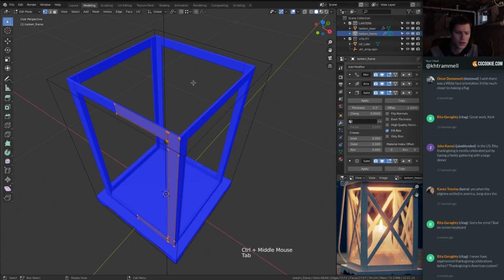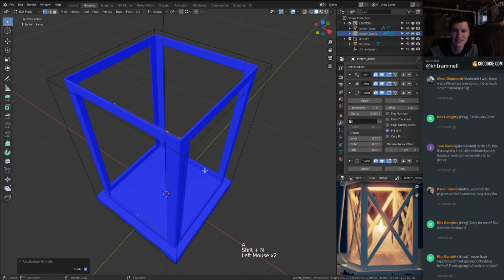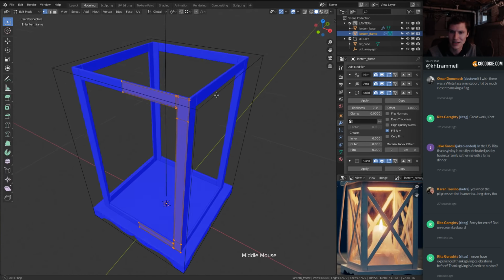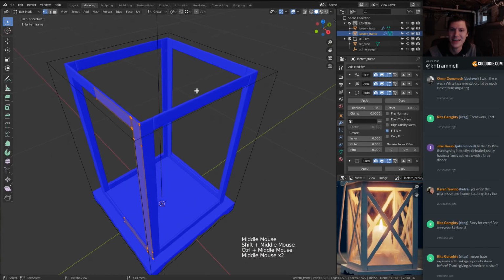I think that would have been true even if we reversed. Sorry, I'm just curious if that's true. Inside. Yeah, so even if it's inside or it flipped, the solidify modifier is going to correct that. But you can see it has a direct effect on which way the thickness goes. Sorry, I'm spending a lot of time trying to talk about this.